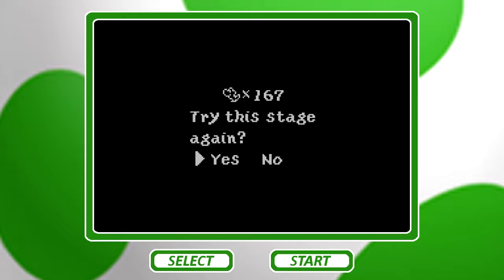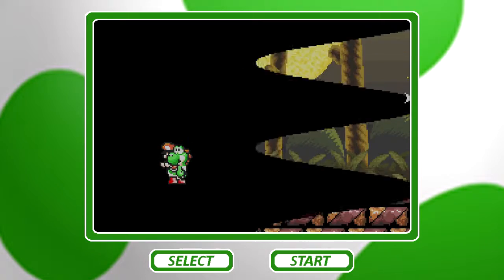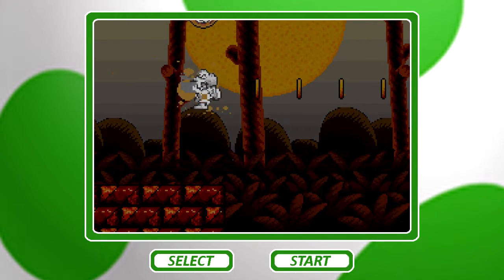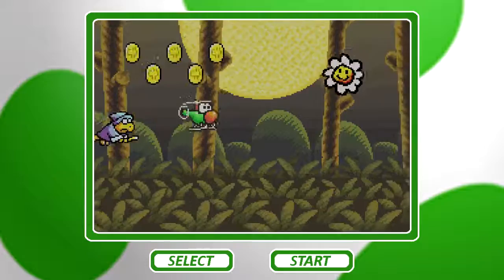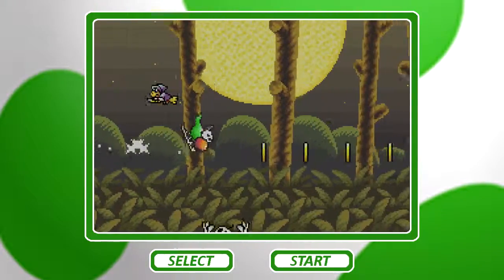And by the way, there's no midpoint until after this section, so you gotta go all the way, or else you're restarting over and over again. So I just need to be careful here, going to the end. We gotta watch out for Kamek, obviously. There we go, okay, perfect.